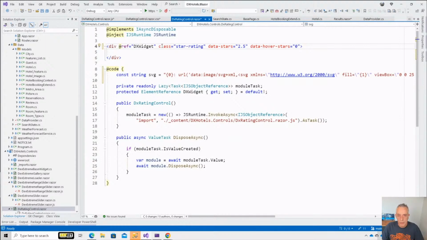But now there are a couple of things that we need to change here. For instance, one of the things that's going to be variable is obviously the value of the rating.